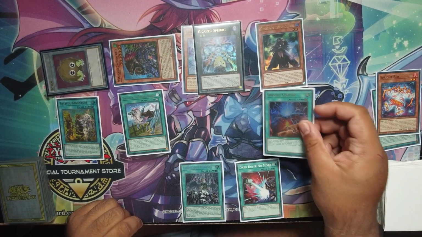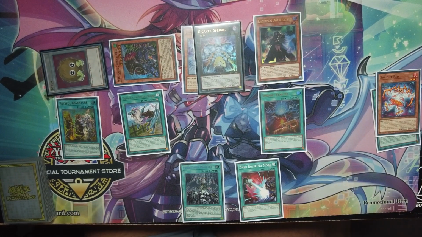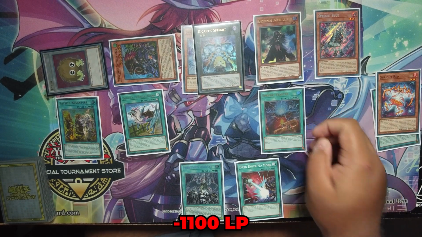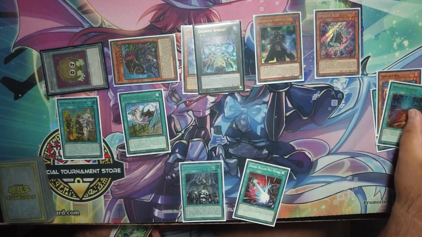Next, I'm going to use my Spright Starter's effect. I'm going to special summon my Spright Blue this time. Meanwhile, I'll be taking 1100 points of damage. And Spright Starter also locks me to Rank 2, Link 2, level 2. You could also go for a Toad, but that is totally to your discretion.